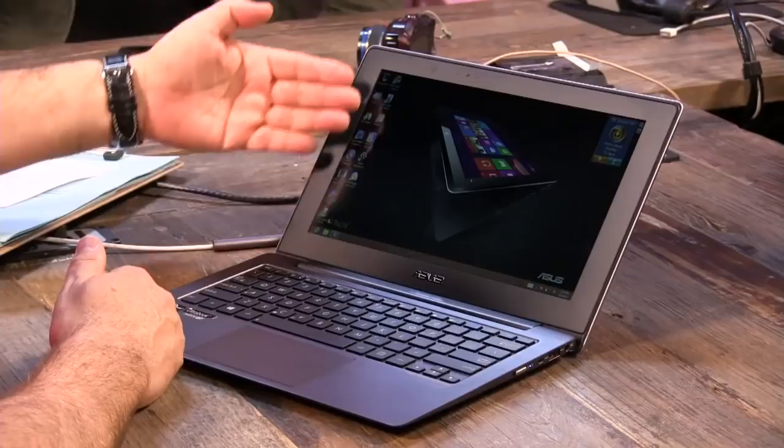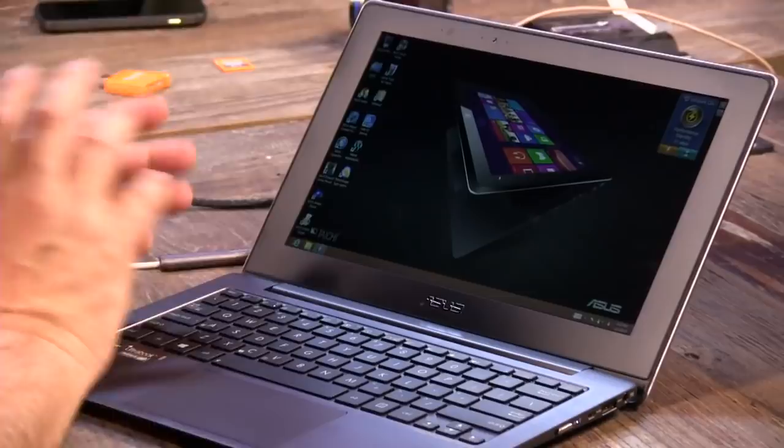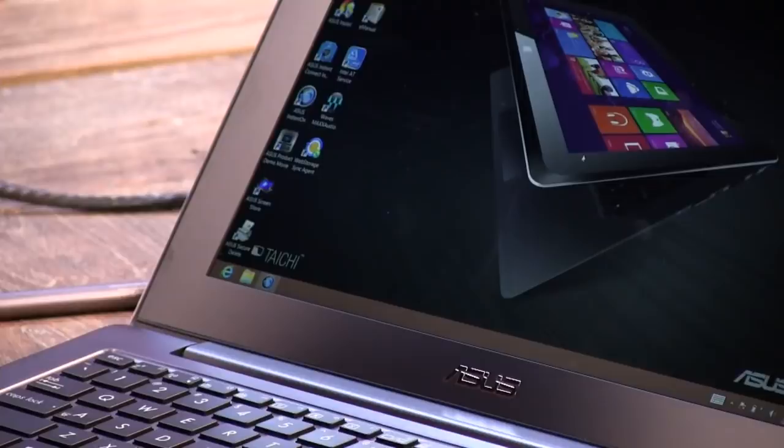By the way, I should probably mention that there is the usual component of crapware on here. Not more or less than anybody else. It's not too bad. You get a few extra services, the antivirus and all of that stuff. Battery life, I found, was okay. Not great. About 5 or 6 hours. Not bad. Okay. That's it.